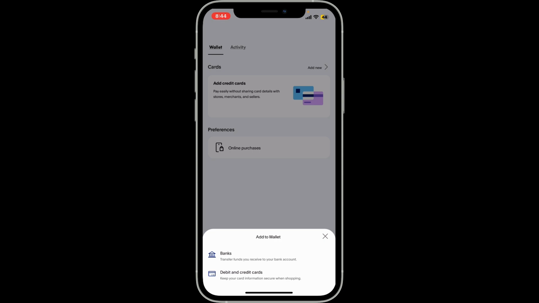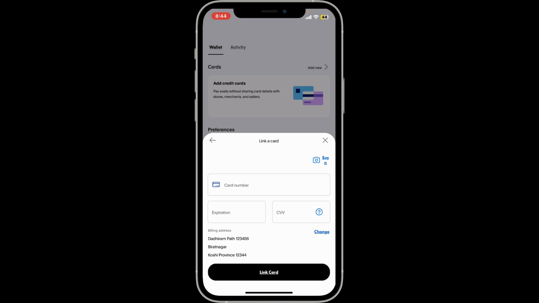Similarly, if you want to add money from your credit or debit card, click on Debit and Credit Cards option and follow the instruction. After you do that, you will need to enter your card info or your bank account's info. Enter the details for your bank account or your credit card, type down your card number, expiration date, CVV code, and then your billing address, and finally click on Link Card. Right after you do that, you will be able to fund your PayPal account.